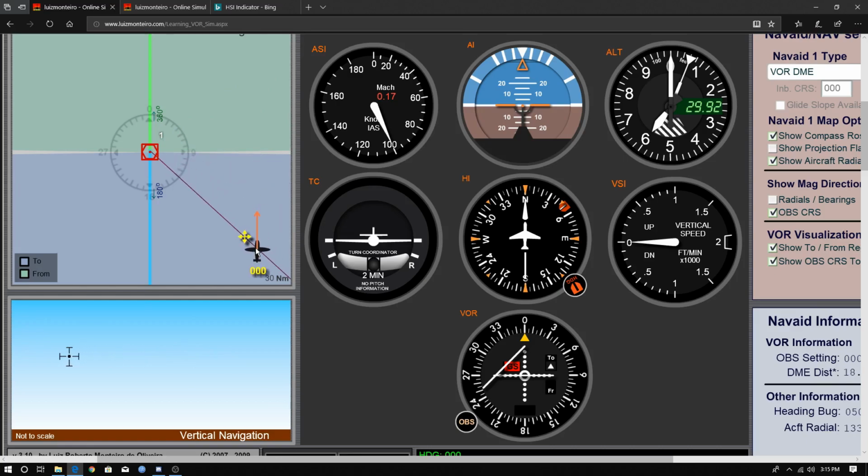What you want to do with a VOR is you want to dial in the specific station identification and radial that you want to be flying. So as I get onto the radial, look at what happens to the needle. It goes right to the center. You get much more precise information. And each one of these dots represents approximately 2 degrees off from that radial.